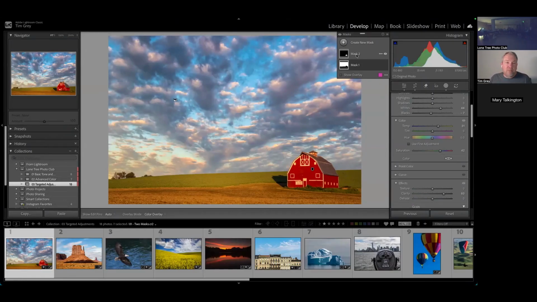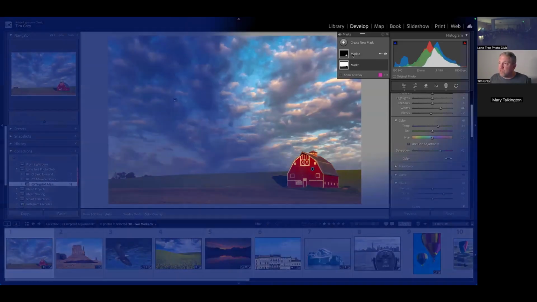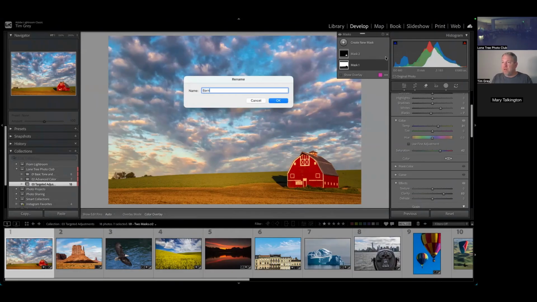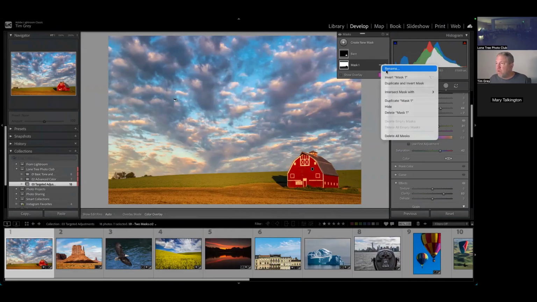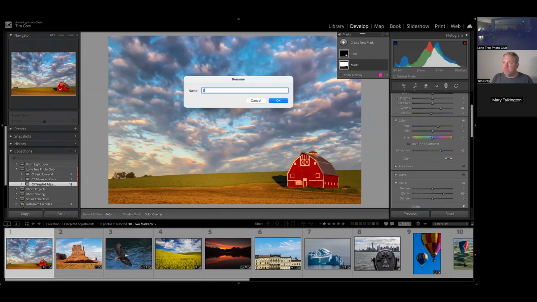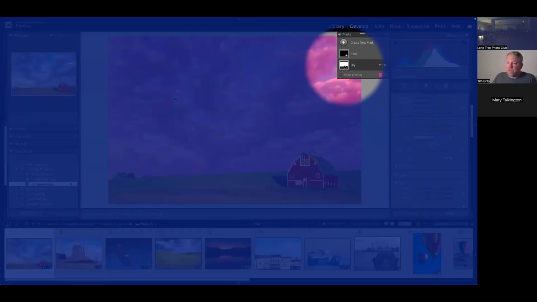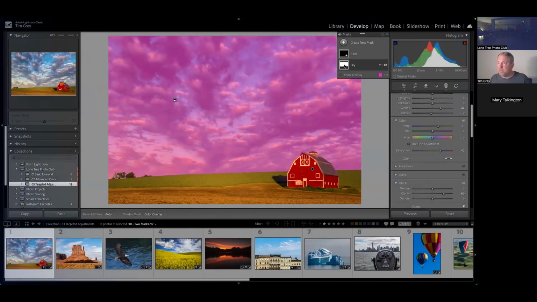We can also rename these, by the way, because the thumbnails often don't give us very much of a clue, or at least not enough of a clue. So for each of the masks that appear here, I do recommend renaming. So if we click the More button, or if we right-click on the mask, either way, we can choose Rename, and I'll type in barn for that one, and we'll rename. There we go, for the sky. And so we've got our individual masks for our individual adjustments.